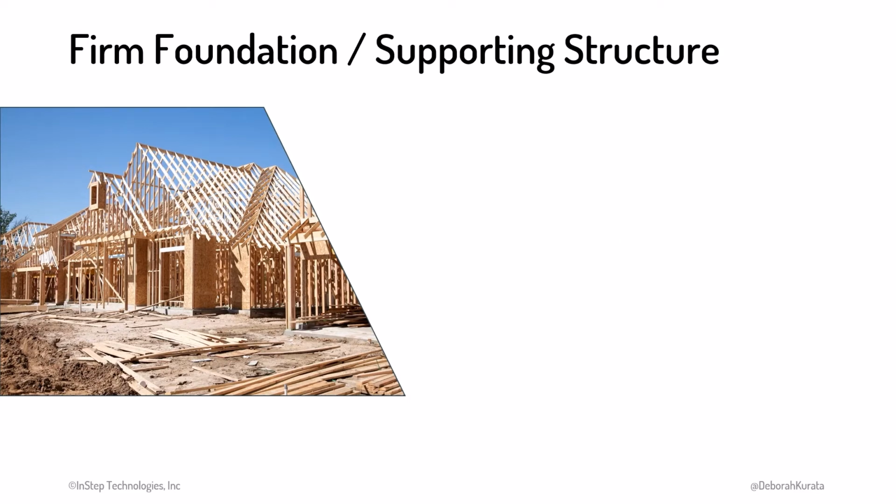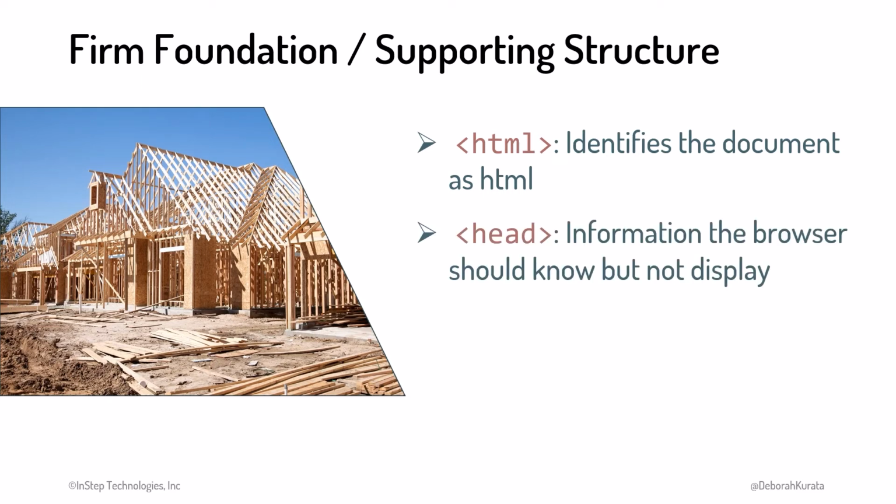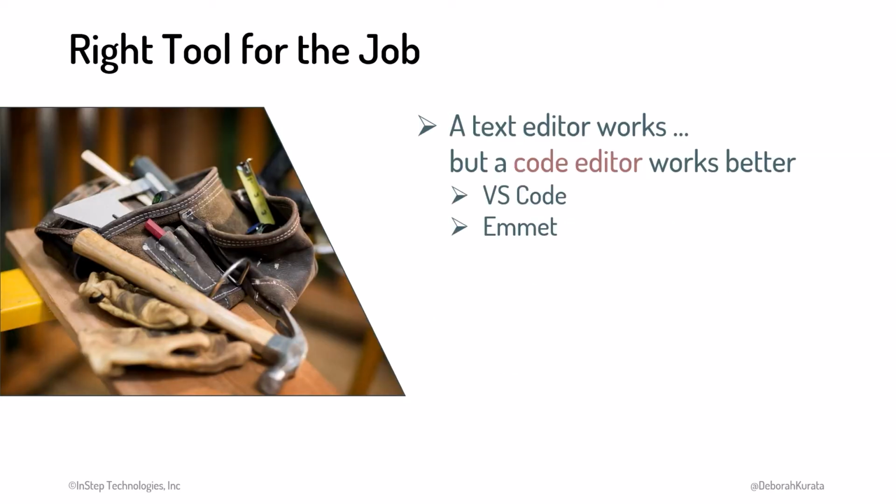Use a standard set of HTML elements to give documents a firm foundation with a strong supporting structure. The HTML element identifies the document as HTML. Nest in the head element any information the browser should know, but not display. And all of the markup content the browser should display is nested under the body element. Though you can use a simple text editor to build your website, as we've seen throughout this course, using a code editor, such as VS Code, has many advantages.